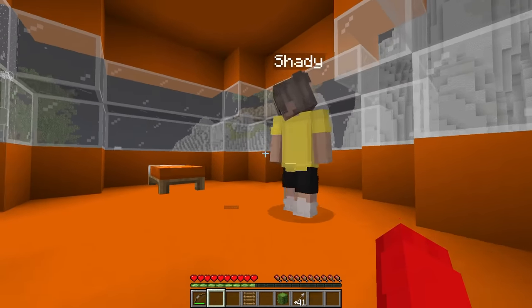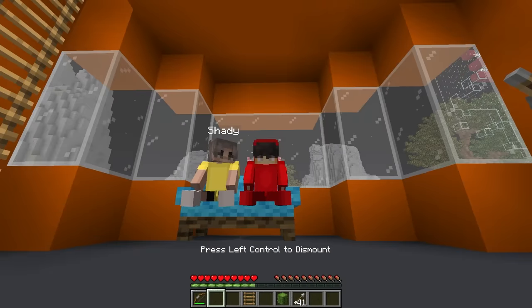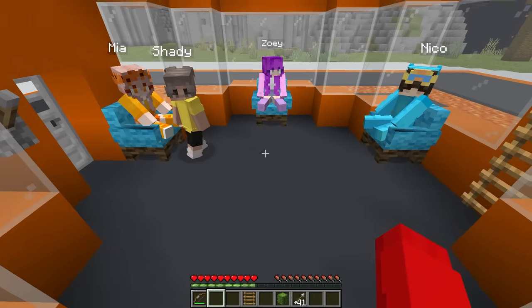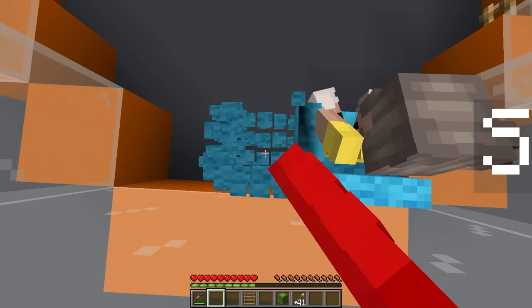We're all gonna sit in the living room. Okay. All right. I'm just gonna move my couch real quick. Spawn the mobs. Yo, Shady, why are you sitting next to me? Hey, yo. Yo, what was that? Pause, bro. You were holding my hand there for a second. I'm moving my couch out here. What's going on between you guys?